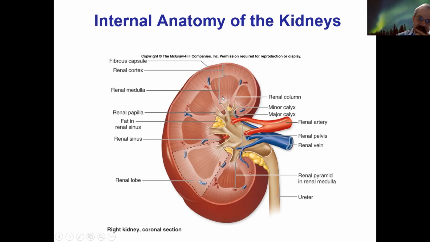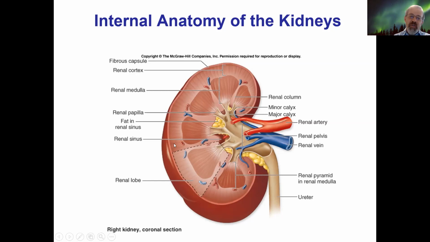And if you look carefully, you can see these structures that I'm outlining. These are called pyramids for obvious reasons. They're shaped like a pyramid. So what we can say is that the renal medulla is made up of individual segments or structures called pyramids. There's a bunch of regions. I'm not going to go over all of them, but what I am going to show you is the path of urine flow.